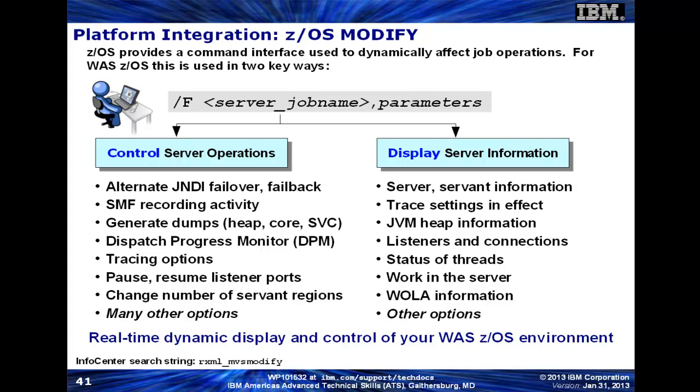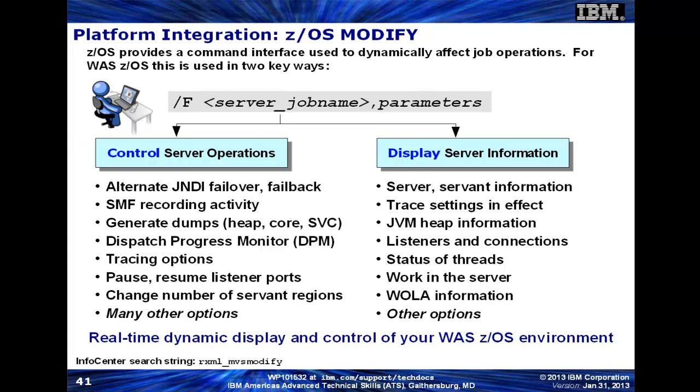Another important Modify command provides the ability to turn off the listener ports of an application server. The server still operates and the in-flight work still processes, but the server ceases to take new work. The benefits of that become clear when we think of a highly available environment where we're preparing to shut down part of the topology for planned maintenance and we wish to drain work from a server. By pausing the listeners, the server is viewed by work distribution functions as no longer operating, even though it actually is. Work goes elsewhere.